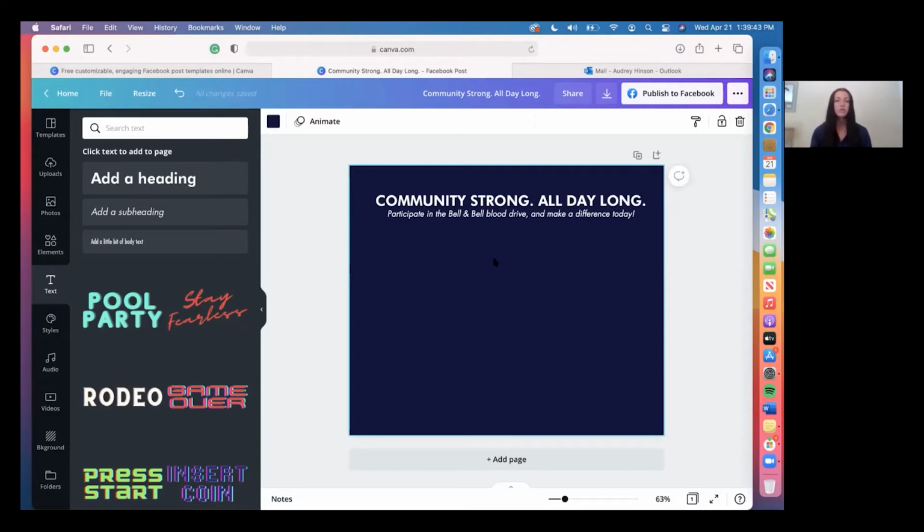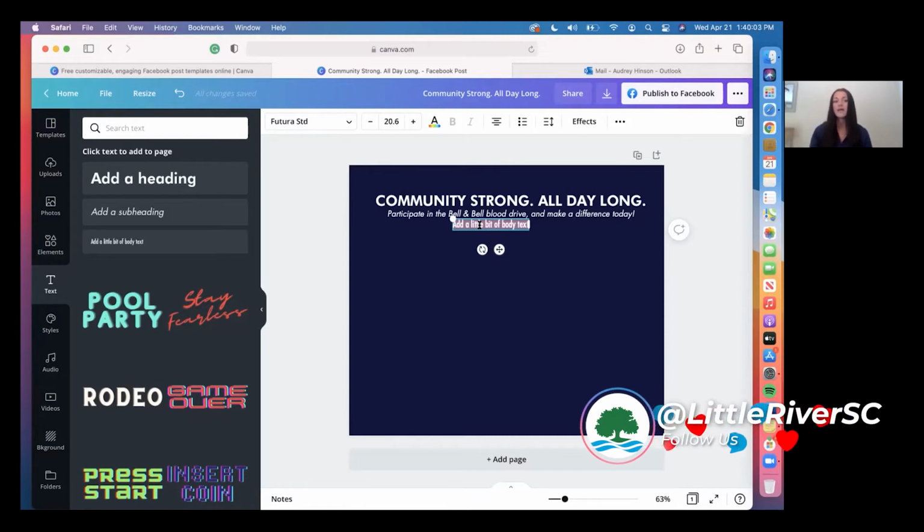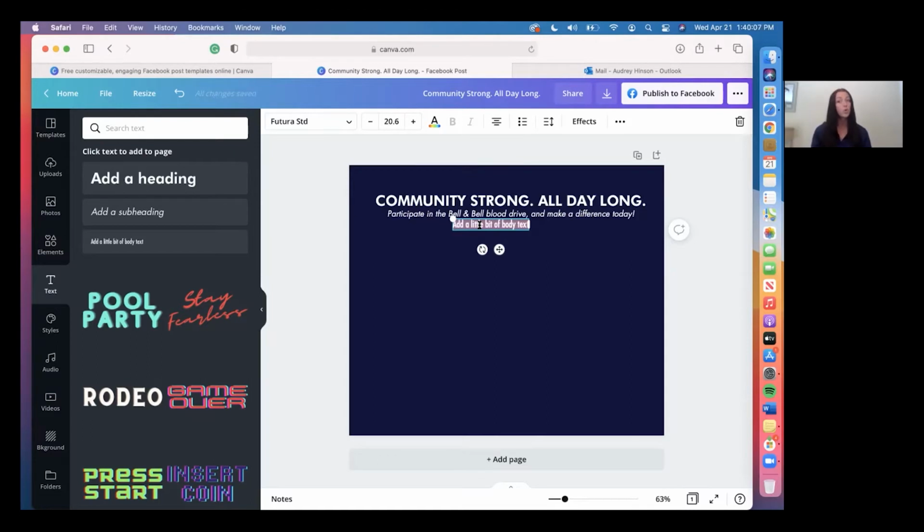I'm going to use our location, give more details of the event. And whenever you go and create your own design, it could be something related to a sale or an event at your business that's not community related, but you should always have a heading, subheading, and some body text to give just enough information to make your reader want to do more.